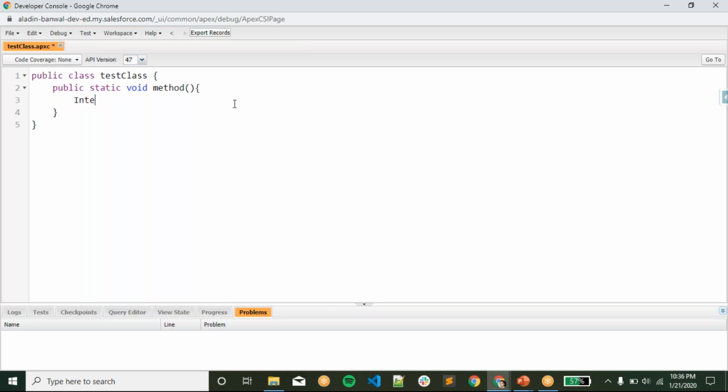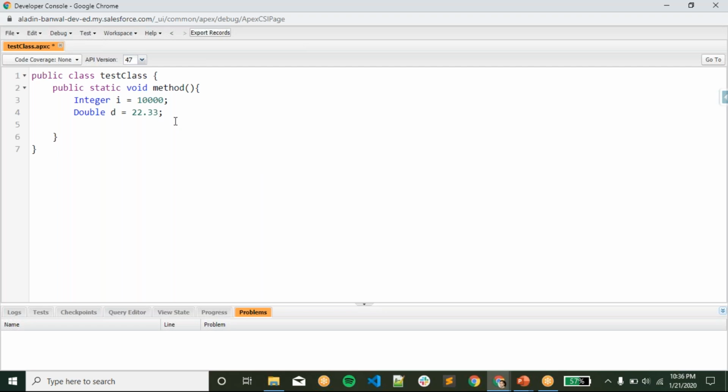So this is integer. Integer i is equal to this. We can say like 1000, and in double, d is equal to, we can define like this 2.233. So this will be the double, and we can define how many digits we want.